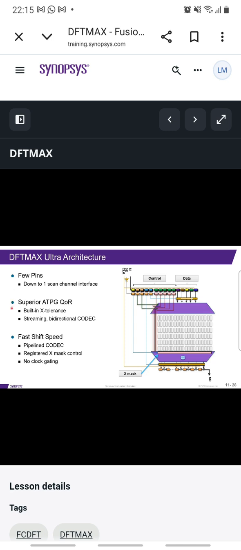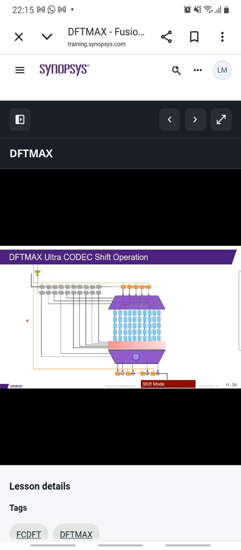It has superior ATPG quality of results since it has built-in X tolerance and a streaming bidirectional codec. It allows for faster shift speed since the codec is pipelined, has registered X-mask control, as well as the lack of clock gating.